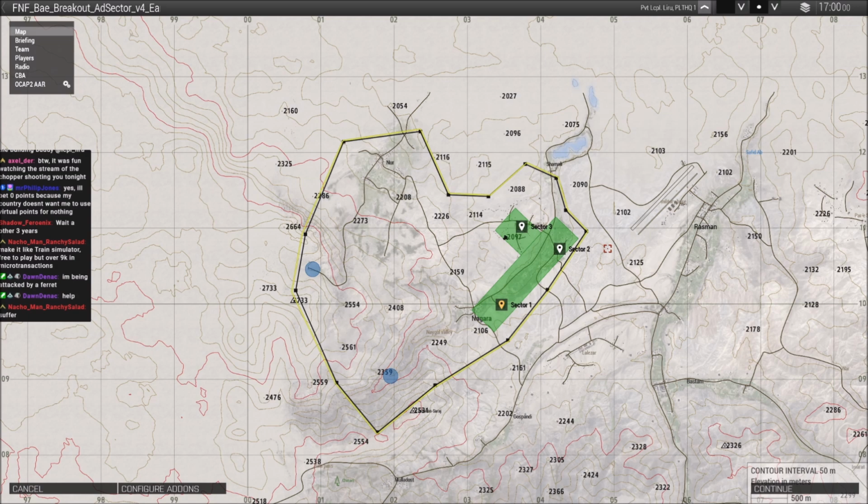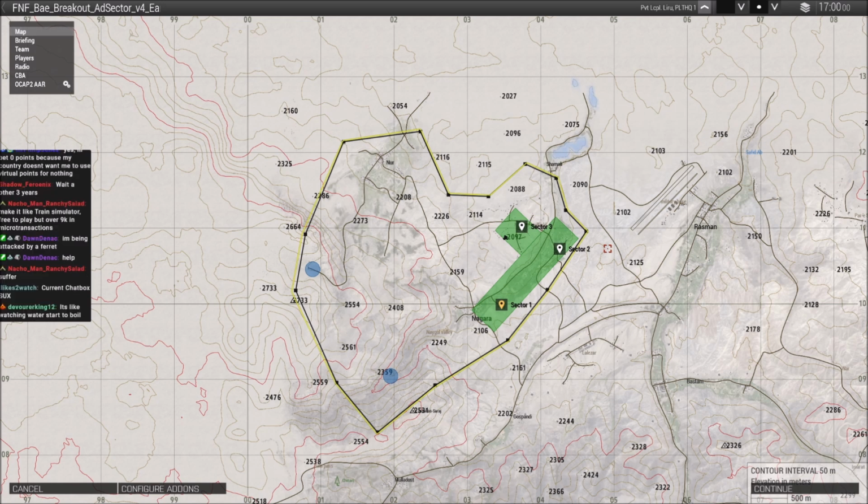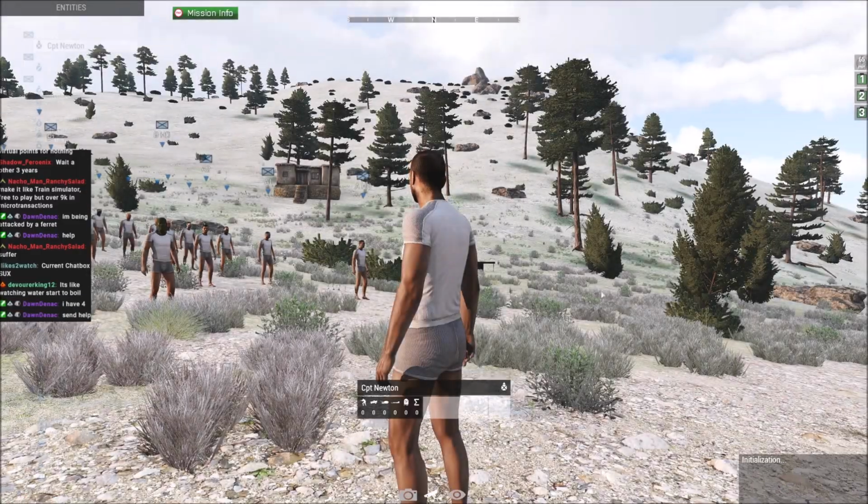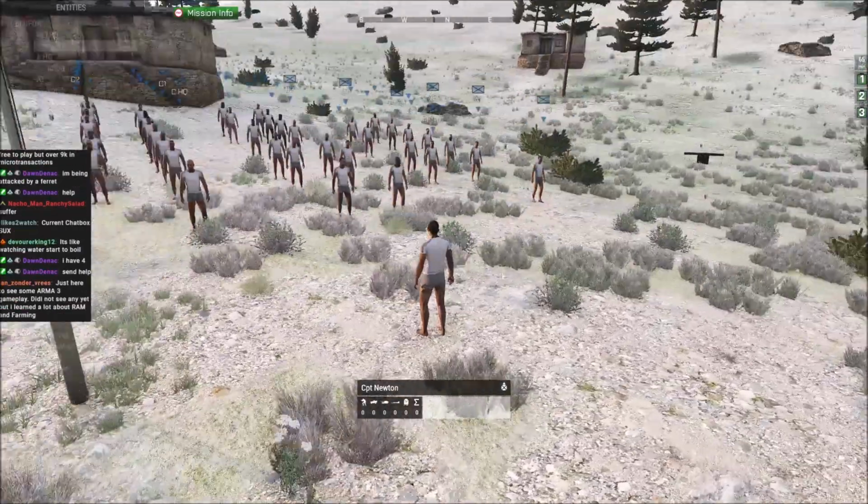Make it Train Simulator free to play, but over 9K in microtransactions? Bro, who doesn't like $9,000 in microtransactions? You know what? How about we do that for pay for paying? Actually, no, that would be a great idea. Let's just microtransaction pay for paying. That sounds like a winning strategy.